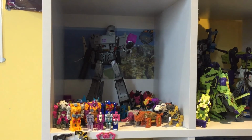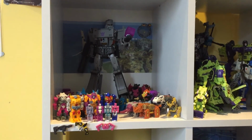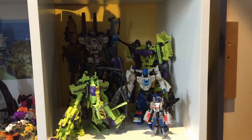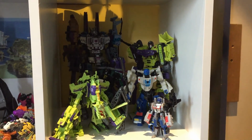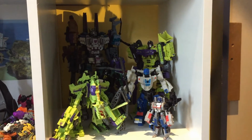I'm waiting for the Mars Toys throne, and then I'll probably clear out some other stuff from there. But you'll notice they actually have a few Xenoblade backdrops here. I'm really a big fan of Xenoblade, so I thought it'd make a good backdrop section. From here, you've got the Combiner shelf, both Hasbro and third party. Yes, of course, Hulky's here in spite of him being terrible, but hey, he's a Combiner, he needs representation.